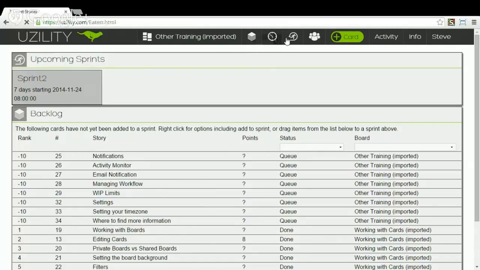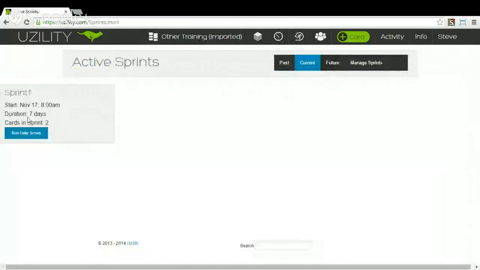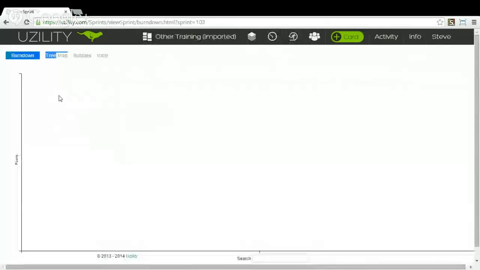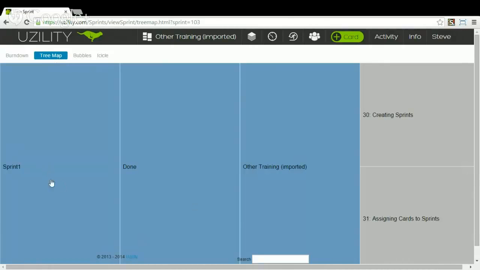Let's take a look at another area related to sprints. If we just double click on a sprint, and again, we just created the sprint, nothing's happened with it yet, but over time, this burn down chart would be updated on an hourly basis and show you how the points are changing throughout the day. So at the beginning, the burn down chart would show all of the points that are left to complete. And then over the 7-day duration of that sprint, hopefully as work is getting done, you will see the point values drop here. There's also a tree map, which is a visual representation of the sprint. And this is a little bit more effective when you have more cards in the sprint.